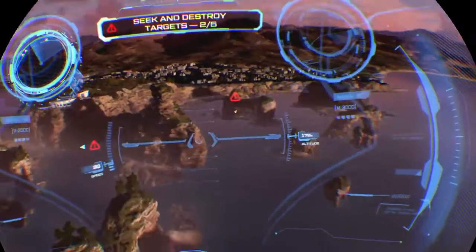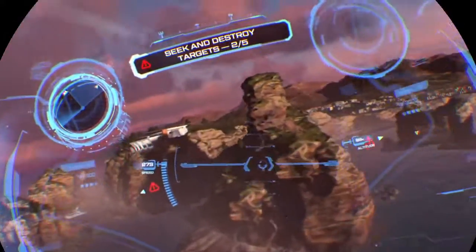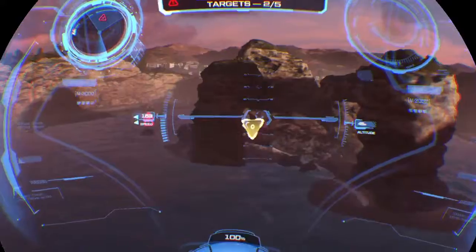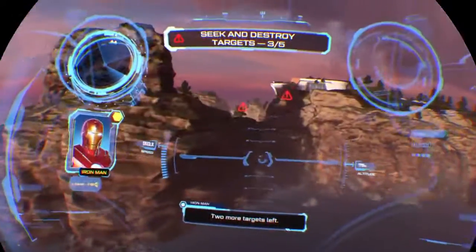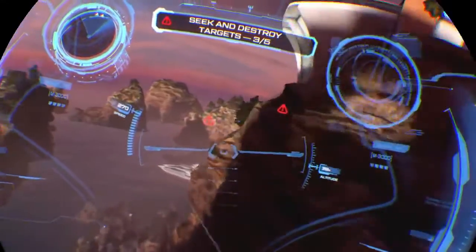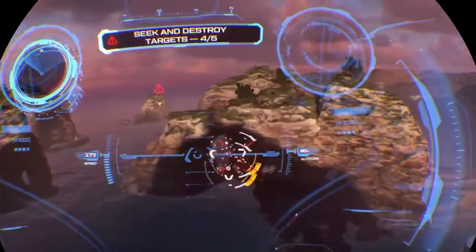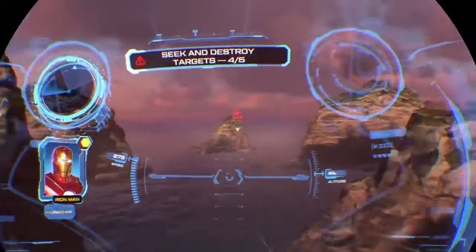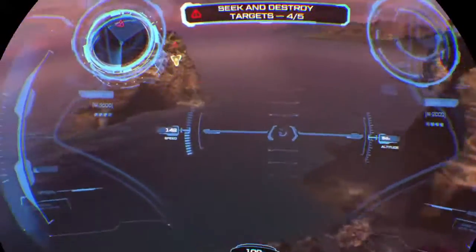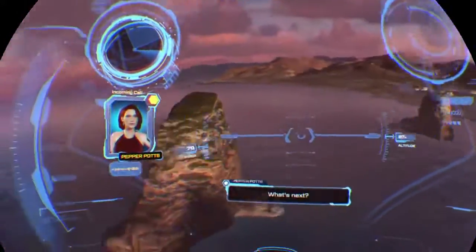Let's go over here. Two more targets left. One more. Pretty cool. Trying to balance using your thrusters and then using your repulsors is pretty interesting.